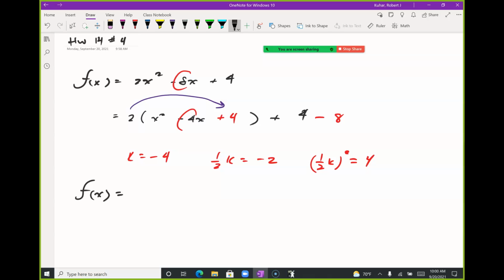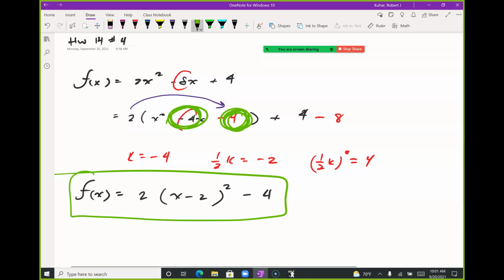Now, next step, this piece that I factored will always turn into, without fail, x plus half of k quantity squared. So x minus 2 all squared. So I can go back to my Algebra 1 factoring thing, right? What 2 numbers multiply to positive 4 and add to negative 4? Negative 2 and negative 2. I can do that, but don't waste your time. Just know that it always factors into x plus half of k quantity squared. And so now I'm in vertex form.